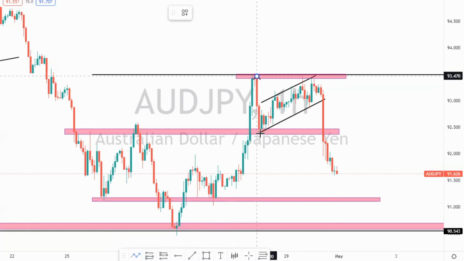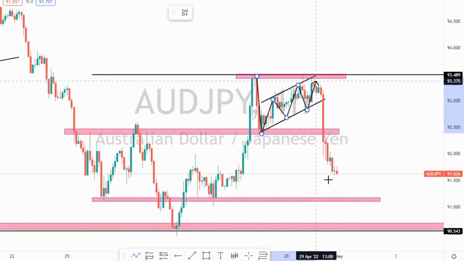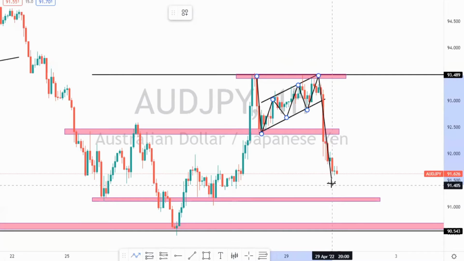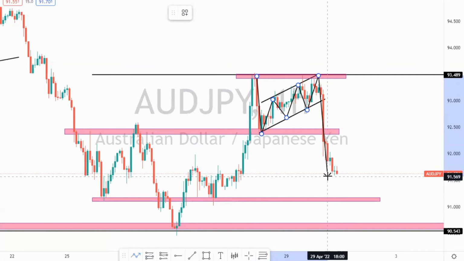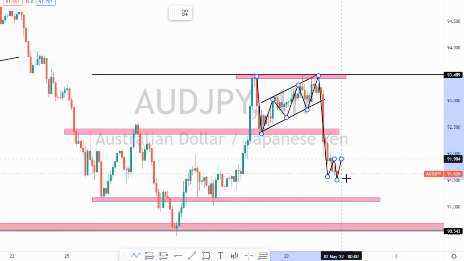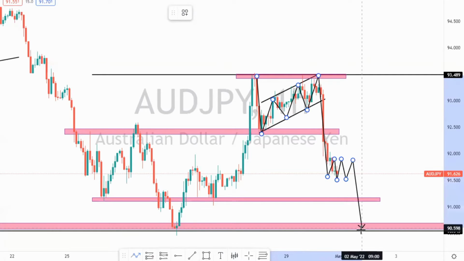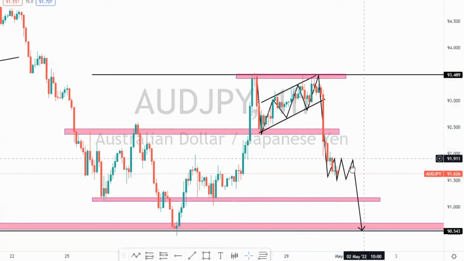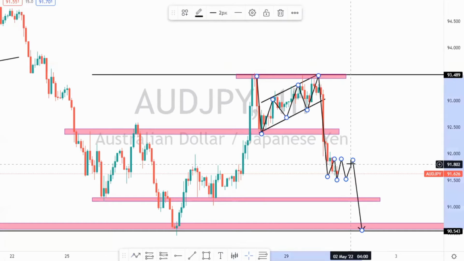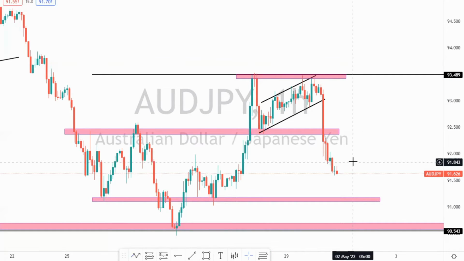So this was our first impulse. Market gave us a correction, right, to the downside. Had another impulse. So one thing that I know is that after an impulse, we should be seeing a correction. But this correction is either a reversal or a continuation to the downside. So that is my anticipation on AUDJPY. So let's try to look for an entry if we can find one.